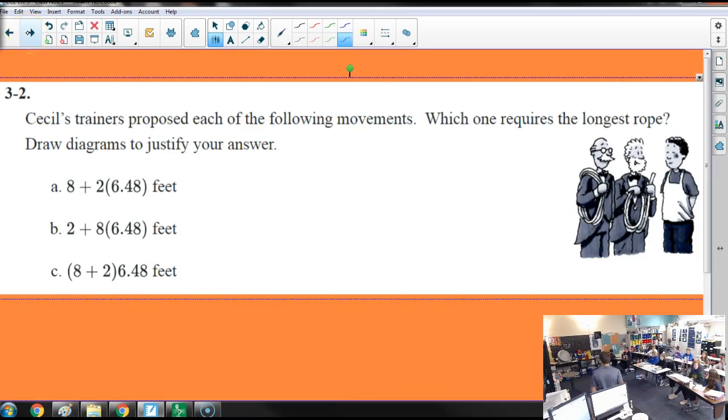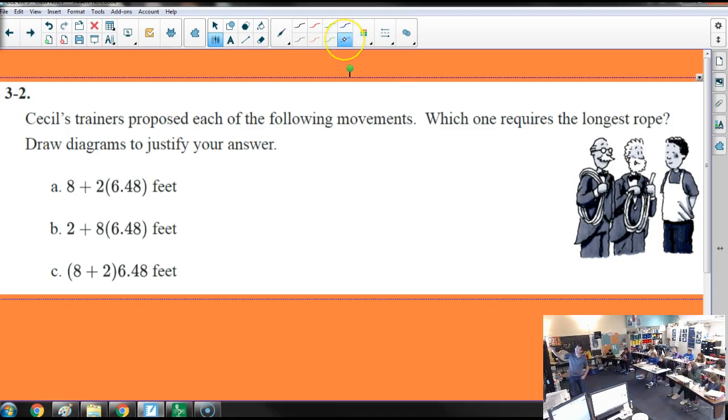Try this one. What do we get when we do these moves, and which one requires the longest span of slackline, or tightrope, if you want to say? Notice that these use the same numbers, but rearranged differently. So please write down the original, and then solve it. I will help you out with this.